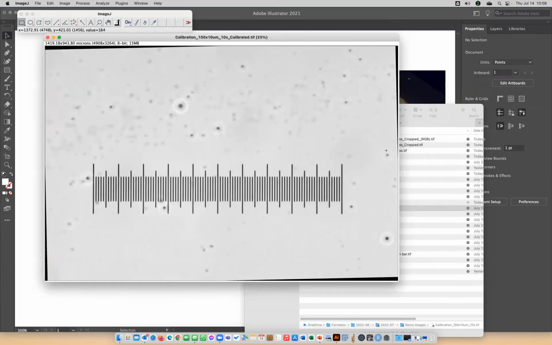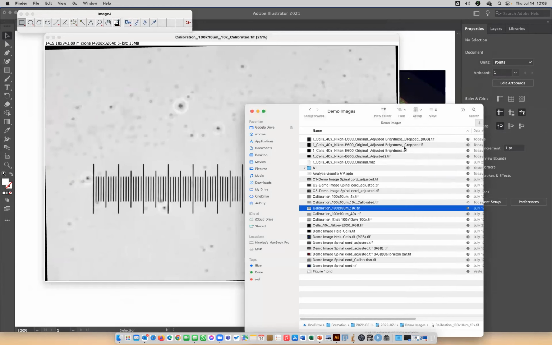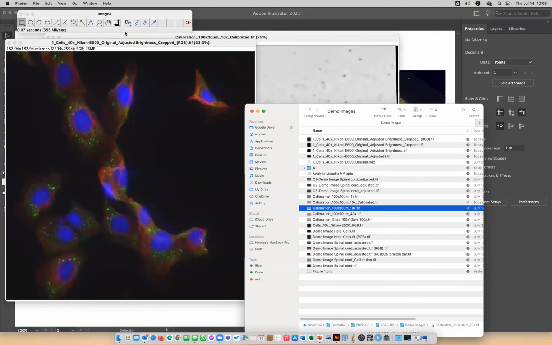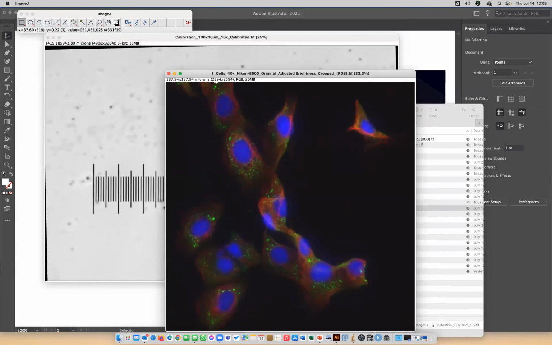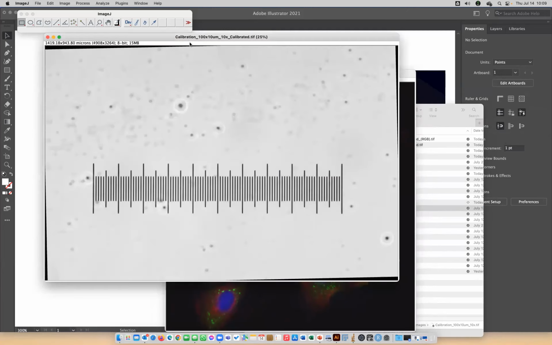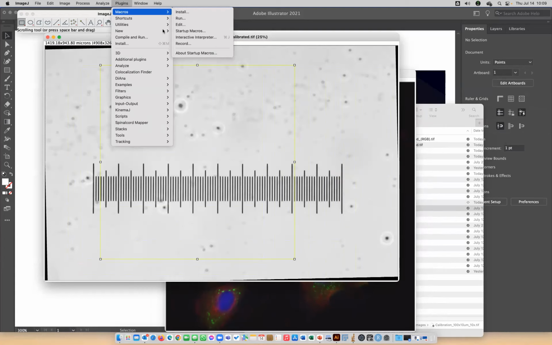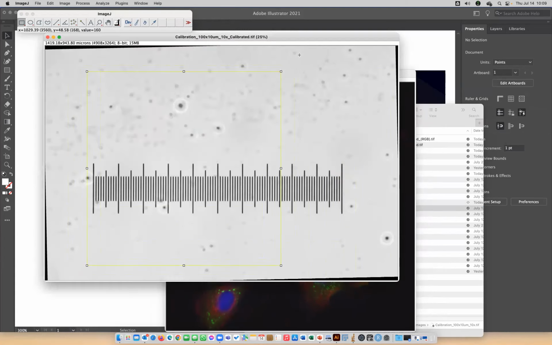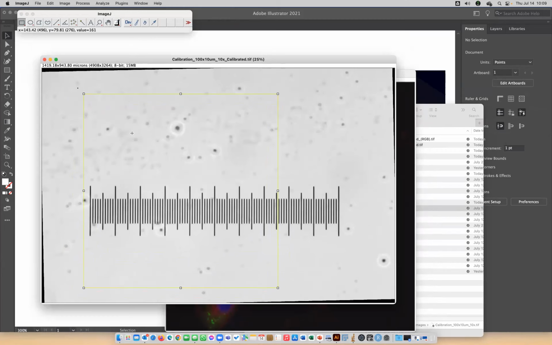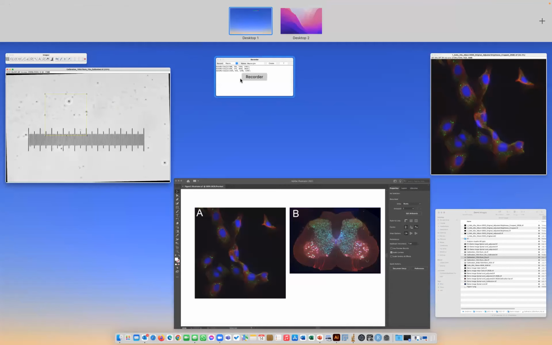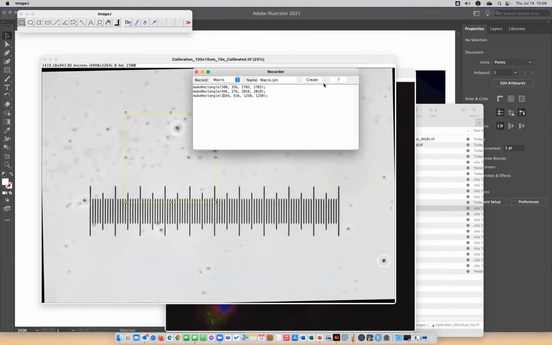Good. Now, if you remember, I cropped my image. So this image has been cropped, the original image. And you can see how much has been cropped. It's 2094 pixels. So what I should do is actually crop my image in the same way by making it 2094 square. Sometimes it's hard to make a square that is this size. So you can actually use the macro recorder to make it. So if you use the macro recorder and you make a square, it's going to tell you your square is that size. You see, it tells you in pixels, your square is that size.